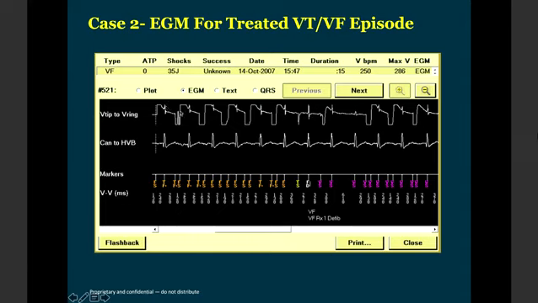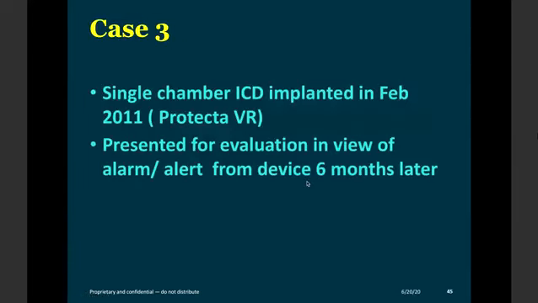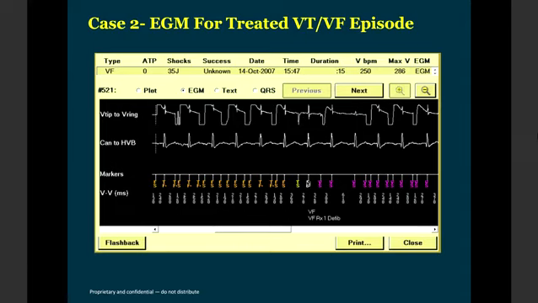So the near field shows rapid activity, which has been sensed in the ventricular fibrillation zone. These are the intervals. See, some of the intervals are 150, 130, very, very ultra short. But the device has classified it as a ventricular fibrillation. It has detected and it has delivered a therapy also. So this is an example of noise.